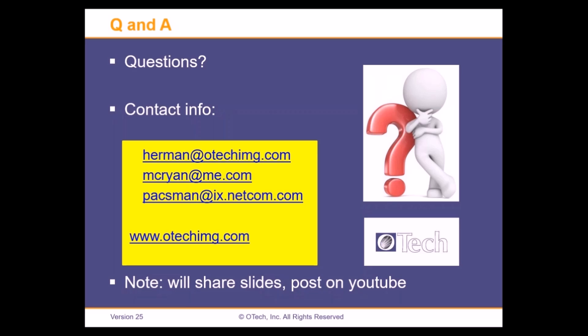Another question just came in: why do we really need both a PACS and a VNA archive? Because if your enterprise viewer has full radiology functionality, and if I look at your diagram, Michael Ryan, you actually don't have a PACS anymore — you have a VNA that serves as your PACS core. Mike Canavo, would you recommend still having a separate PACS and a VNA, or as Mike Ryan says, do we not necessarily need the traditional PACS anymore?